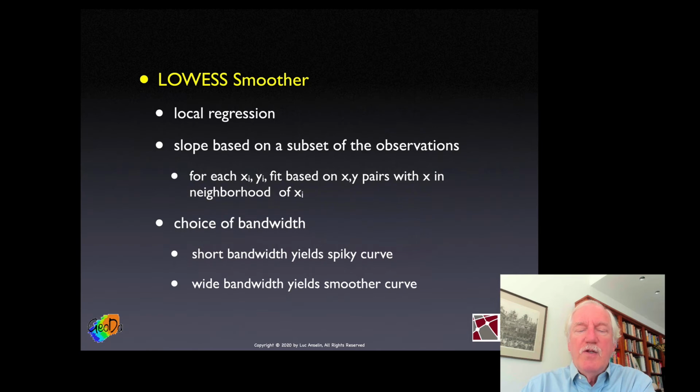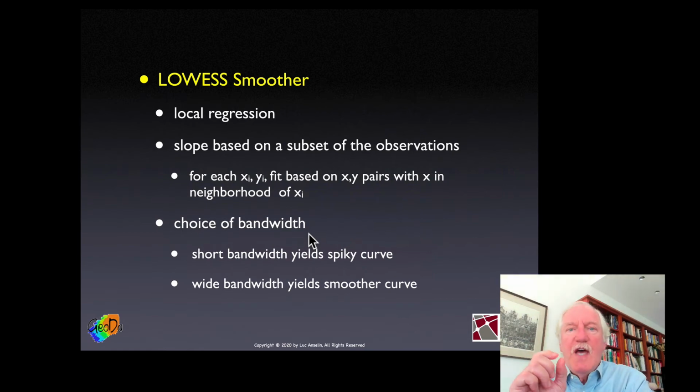So it uses a subset of the observations. How wide that subset is is a very critical concept, the concept of a bandwidth. And the larger the bandwidth, the smoother the curve. In the extreme, the bandwidth will be taking all the observations, and then the nonlinear smoother will approximate a linear fit. It won't be exactly a linear fit. That depends on the method that's used.